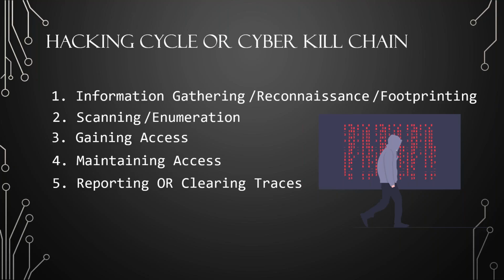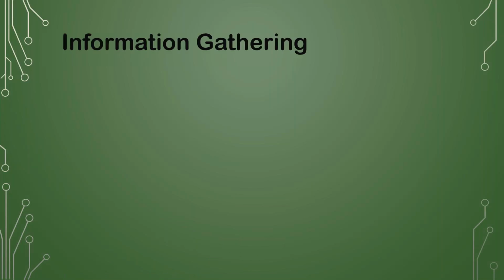So after this, now let's talk about each of these steps one by one, so you have a better idea about the complete course. Okay. So the first step is called information gathering. From the name itself, you can figure out this is a step which involves the hacker or the ethical hacker finding as much information or as much data as possible about the target organization. Okay. And this information is gathered passively, guys. What I mean by that is this information is gathered from third-party sources. You do not contact the organization in any way. All the information is gathered from the internet itself. Okay, and the various websites on the internet.